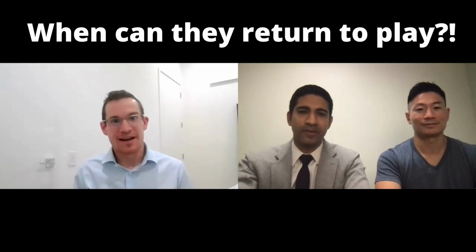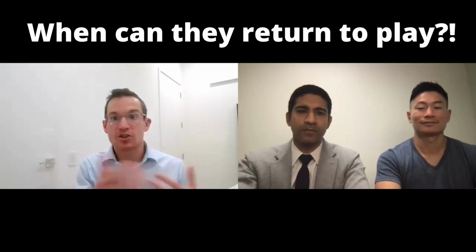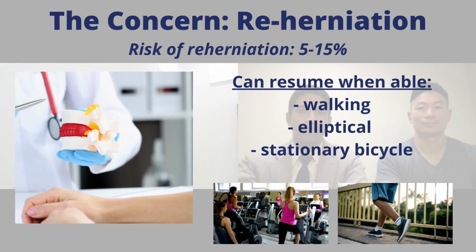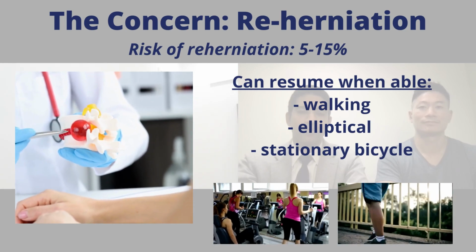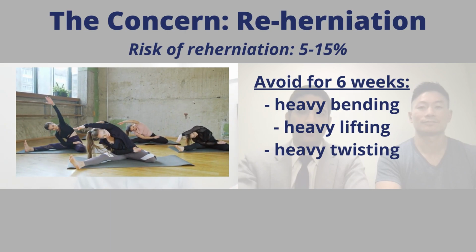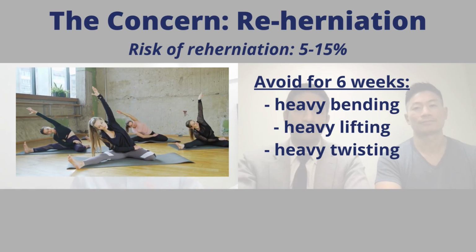However, there is a caveat, which is that we still have to give the outside of the disc enough time to heal the defect through which the disc herniated in the first place. And so the concern until that happens is what we call reherniation, so more of this disc material coming out. Even though I let my patients and my athletes go back to walking, elliptical, stationary bike as soon as they feel comfortable doing so, oftentimes the same or the next day, we do have to avoid heavy bending, heavy lifting, heavy twisting for about 6 weeks after surgery. Because what we don't want is more disc material to come out.